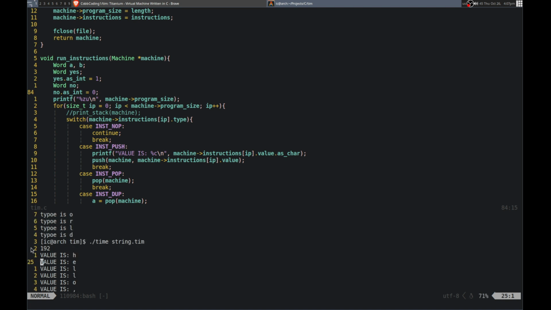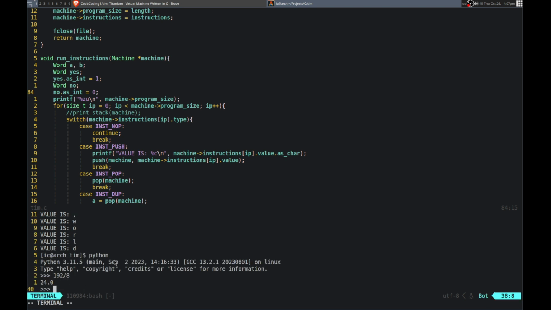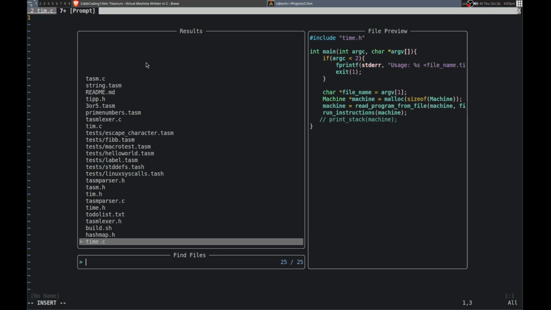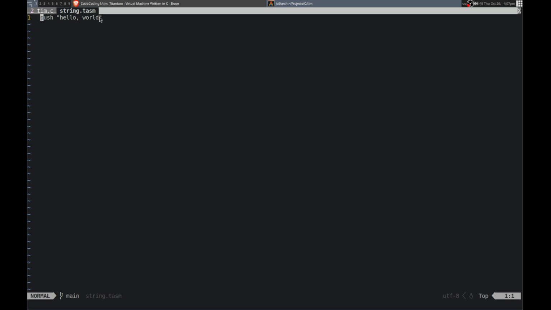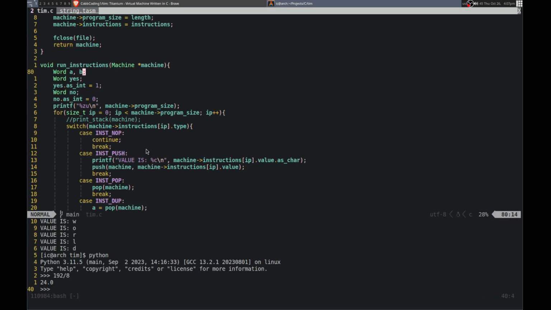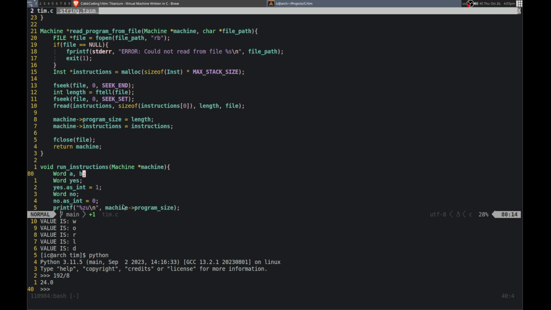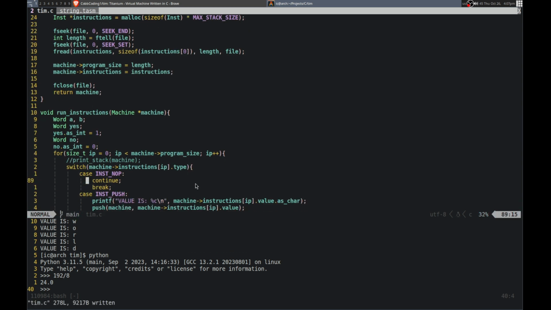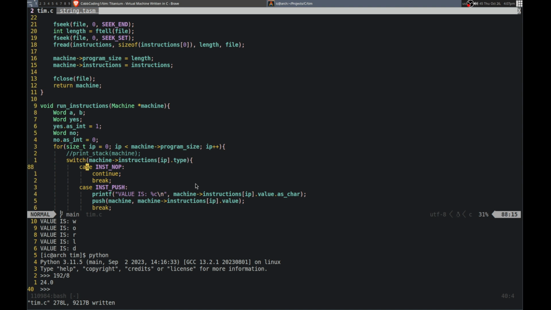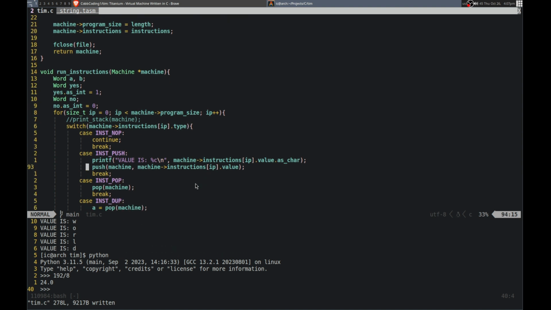Yeah, so the program size is 192. So that's not very helpful. Actually, it might be. So 192 divided by 8 is 24. Okay. string.casm. So 24, and it's 19. Let's see. So let's actually print, let's see. So that's each instruction. So why are there so many instructions?